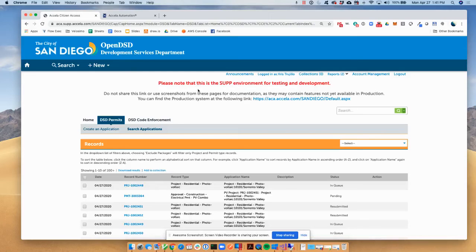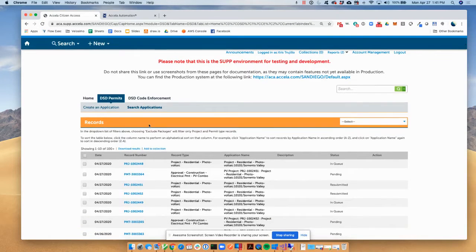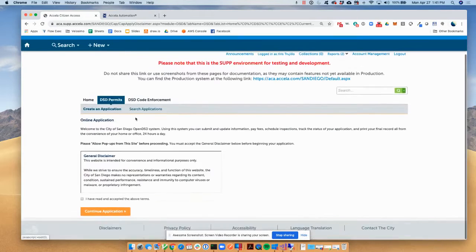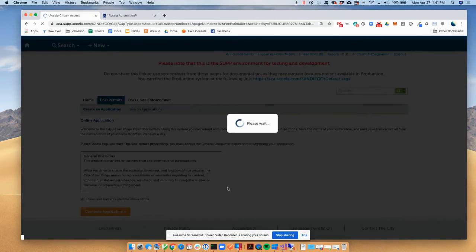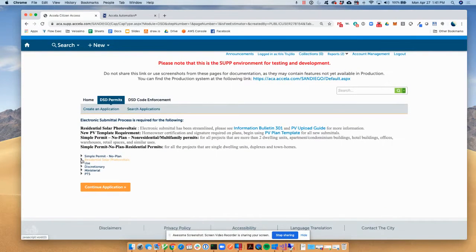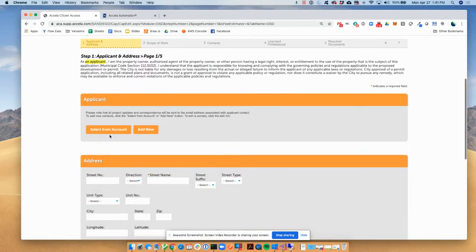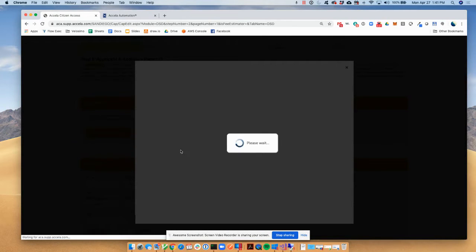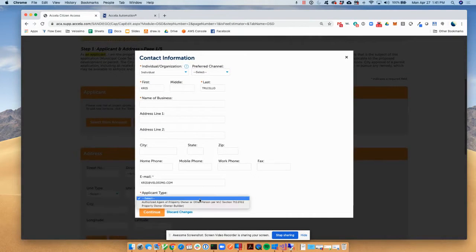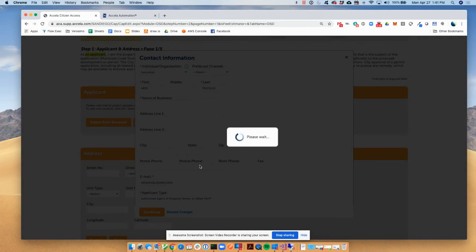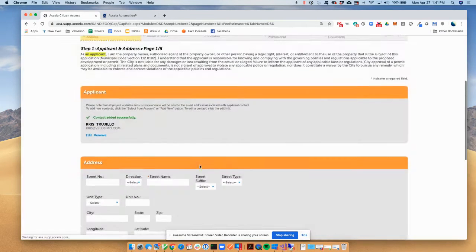integration between ePlanSoft Review and Accela. To start the process, we will begin by creating a new application using Accela Citizen Access. We're going to walk through the page flow for creating a new record. This integration will work with any existing page flow configuration. Your page flow does not have to be configured just like this particular page flow.